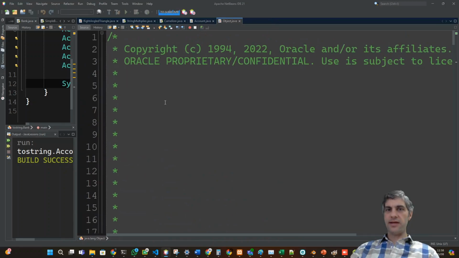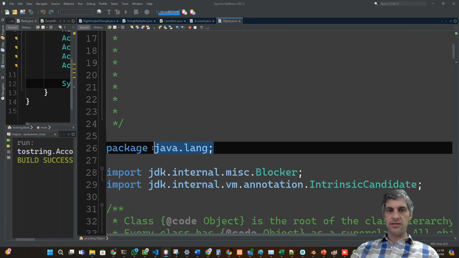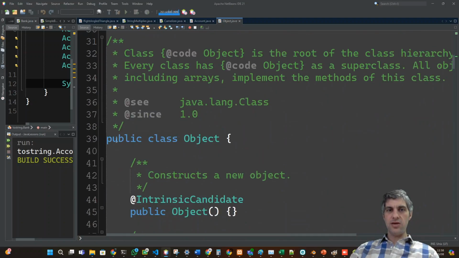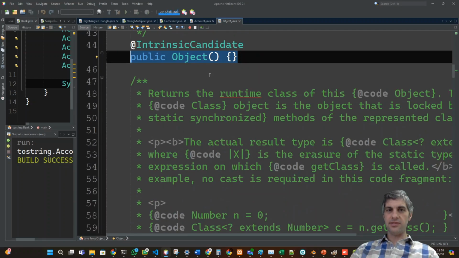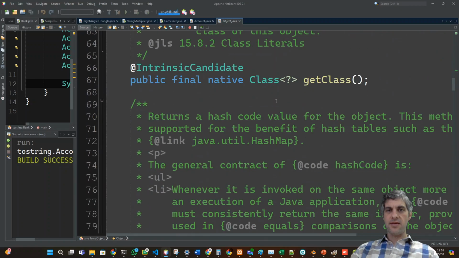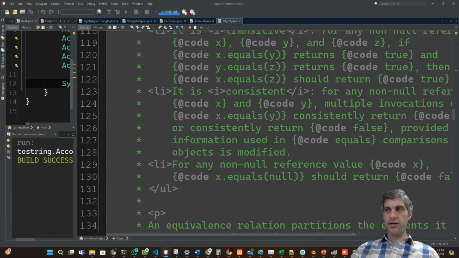If I look in the Object.java file, I can see that it's part of a specific package, and there you can see the public class Object. It has a constructor that does, we don't know, because we're not allowed to see the code inside of here. And it has methods, including a toString method somewhere in here.